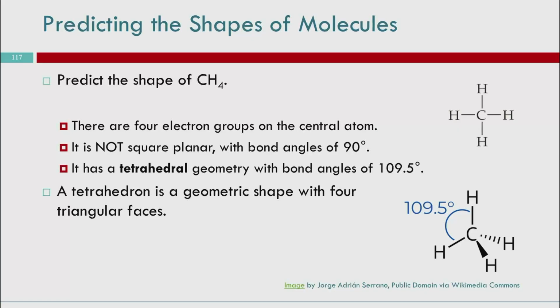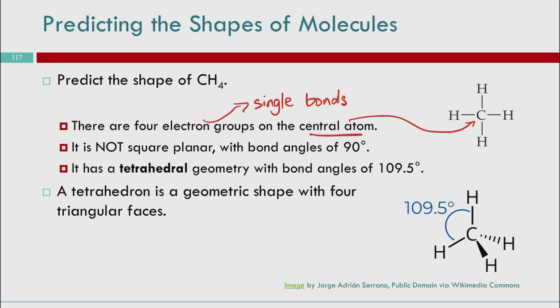We've got 4 groups on our central atom. They're all single bonds. And this is what we call tetrahedral geometry. So this would be like if we're making an X shape with our body, like we're doing jumping jacks and we stopped with our whatever this shape is, right? This is what it looks like on paper. Just imagine me rotate it a little bit. I'm not going to do that.